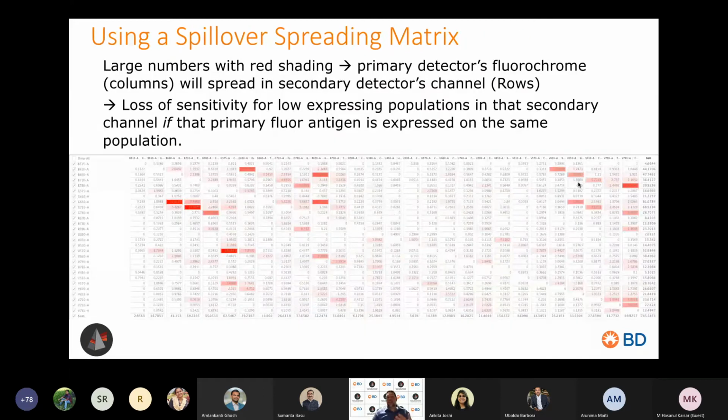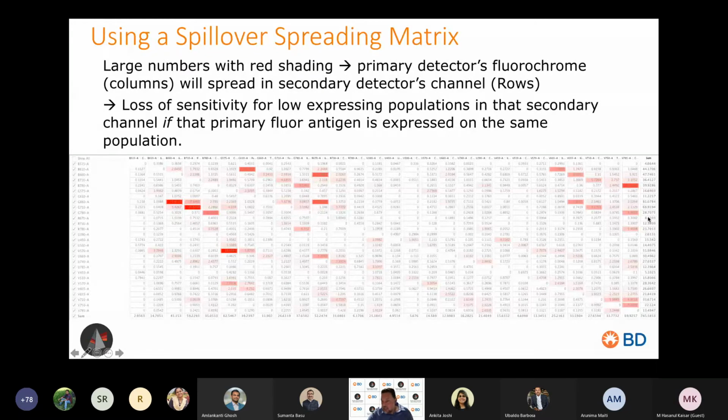What spreading has done is given us a way to use compensation controls to understand the reduction in sensitivity that we get from certain color combinations. And the big red numbers are the interactions that I want to avoid here. So large numbers with red shading show me that if I stain with the color in this channel and then try and read out in this channel, I'm going to have a hard time seeing dim reagents on that second, because this color is going to cause spreading of the population in this channel. And at the ends of these rows are the sums of all of the spreading coefficients for that reagent across all of the detectors here.